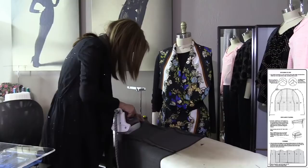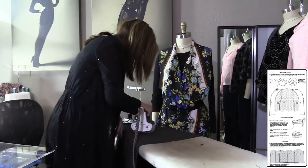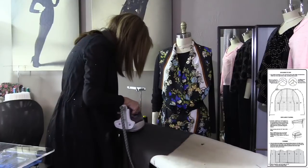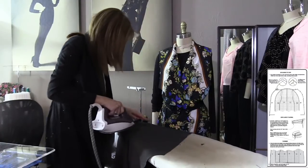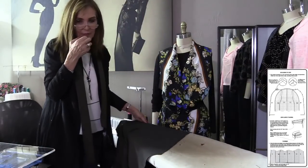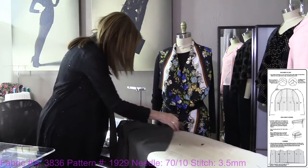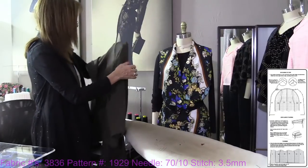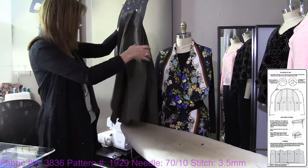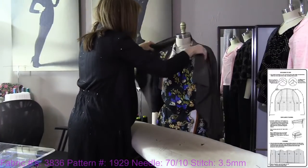You'll see the bottom of the sleeve already kind of goes up, and it's all serged, so you don't have to do any additional finishing. You can decide if you just want to not do serging, or if you wanted to just sew it on the serger rather than serging each piece and then sewing on the sewing machine. Clearly there's nothing wrong with that. I just have a tendency to like the way it looks a little bit better when it's how I did it. Okay, so we are ready to put the front facing on.